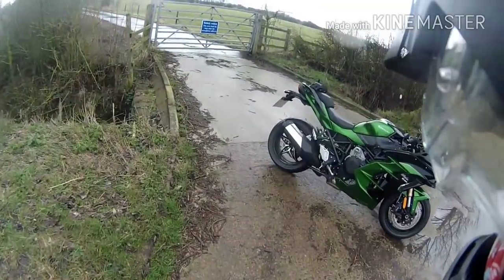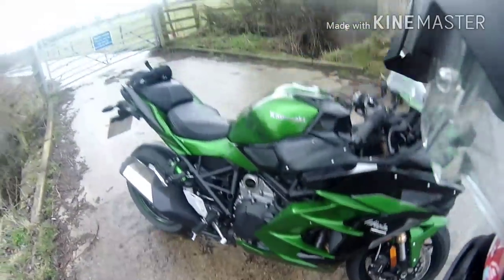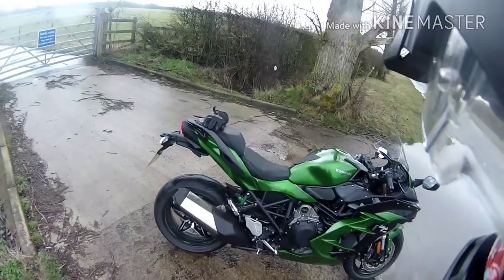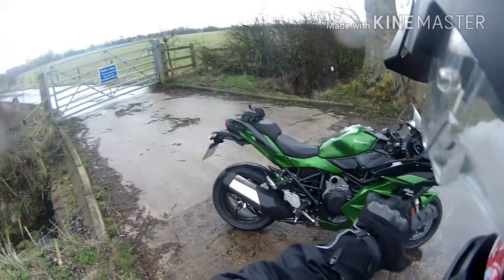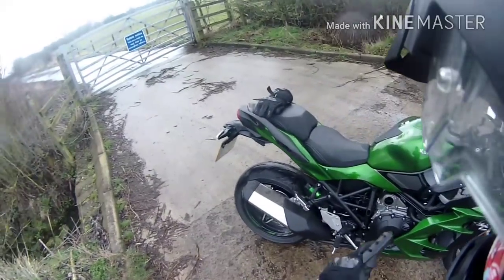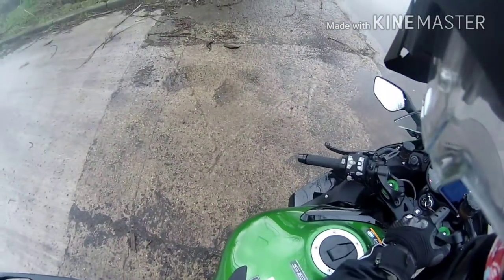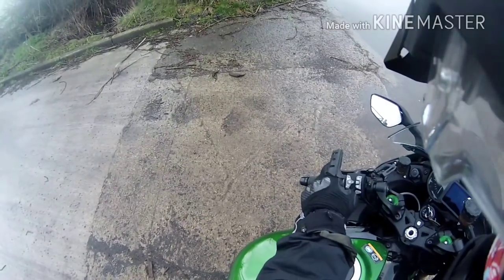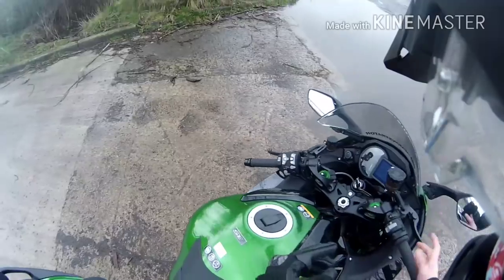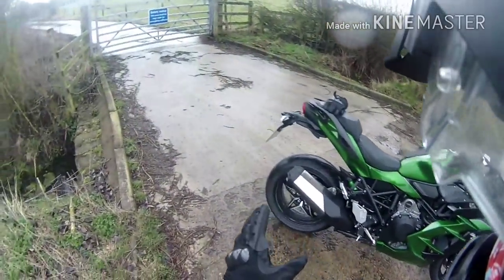Today we have the Kawasaki H2SX. I think this is the SE version, which pretty much means you get this paint job, the golden blaze green and the black. You get a TFT dash, heated grips. I don't think they come on the standard, but I'm not 100% sure because they only had this in the shop. I've only just ridden it down the road.